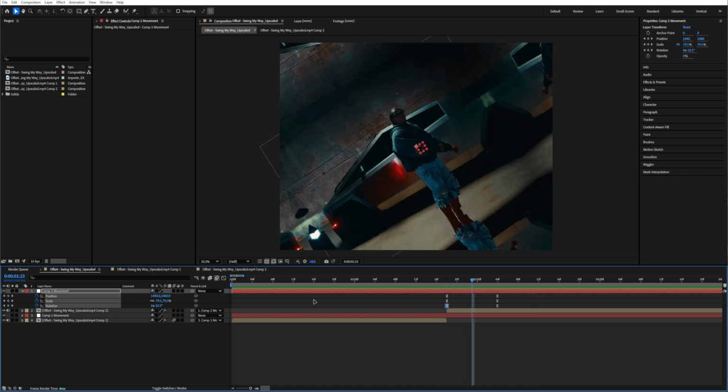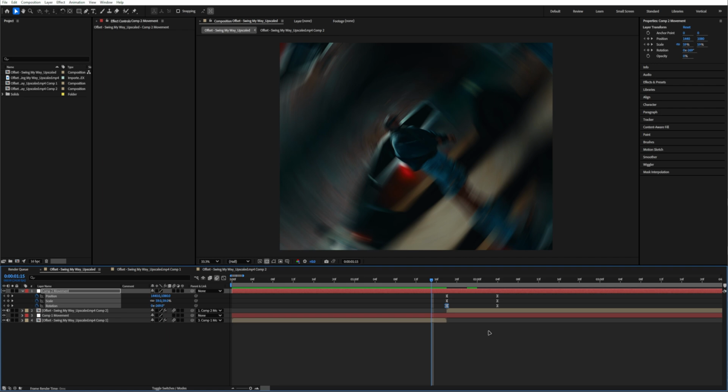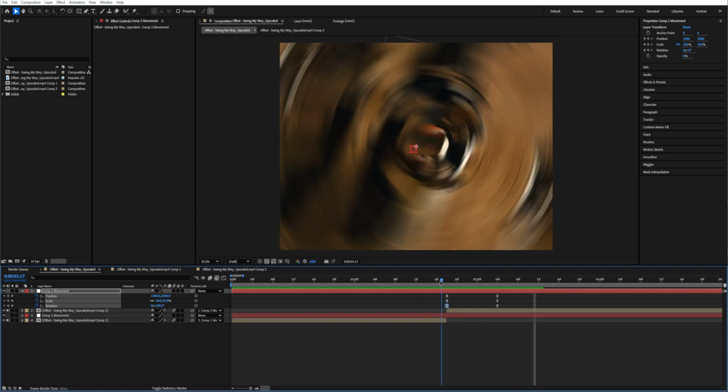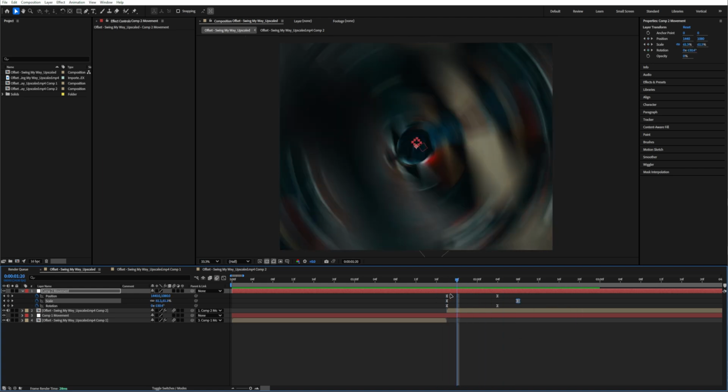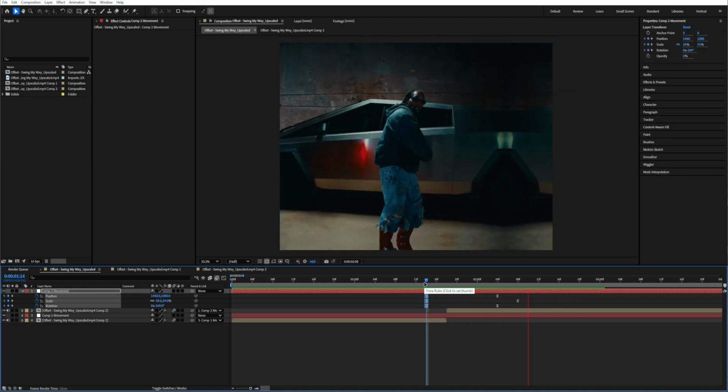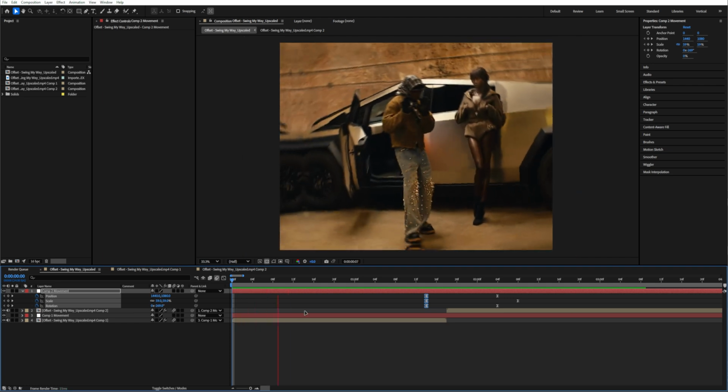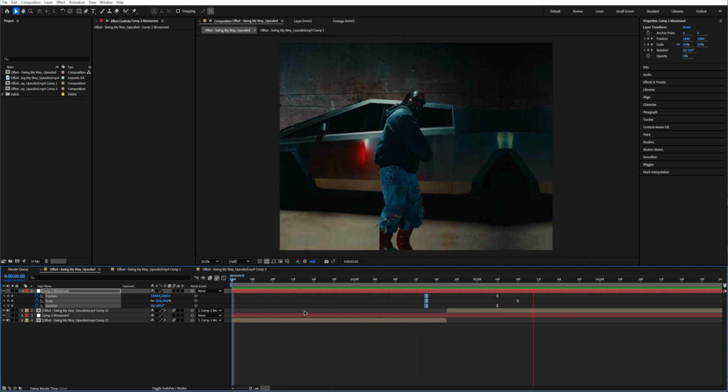As we can see, we kind of have the same motion here. Add some motion blur. And then now we've got like a smooth transition between the two clips. Now, just going through, adjusting the keyframes to just the feel and motion that I'm really going for. This is all personal preference.